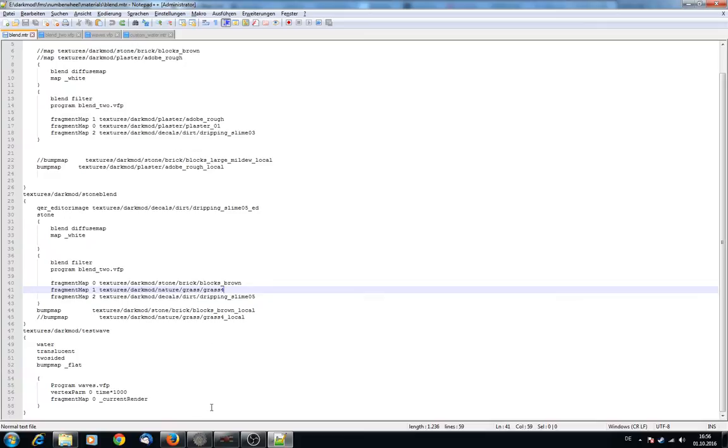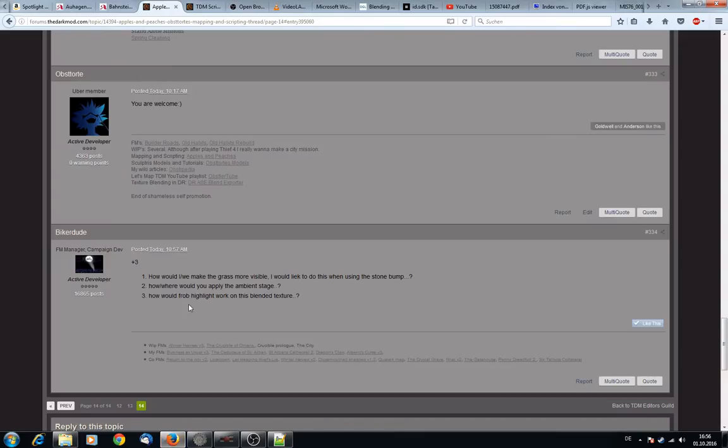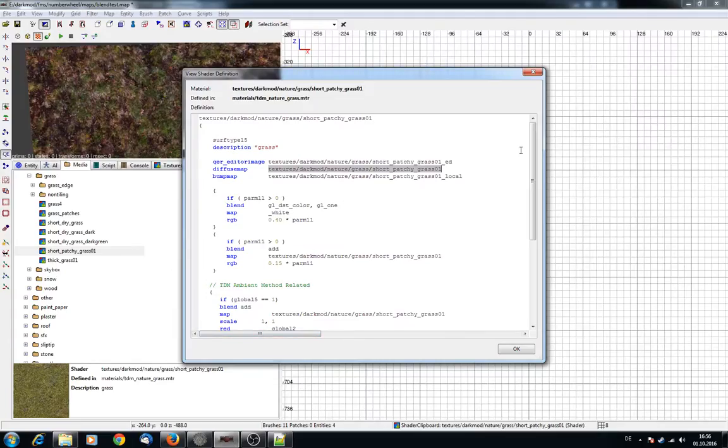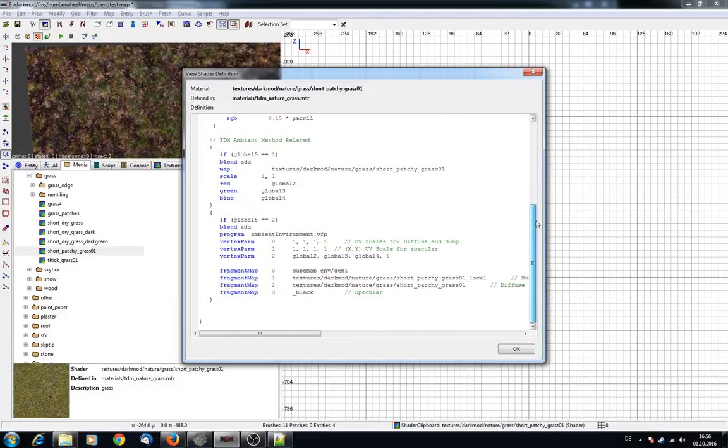Another thing that was asked, the ambient stage. You can see this here. No, this is not the ambient stage. This is the ambient stage. You can see there are two ambient stages. This latter one, if global 5 equals 2, global 5 is a global variable that is set in the engine and gets passed to the shaders, to the materials. This stage is not used anymore, so you don't need this. But this stage, you can see global 5 equals 1.